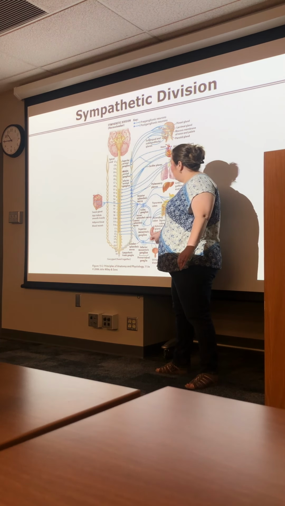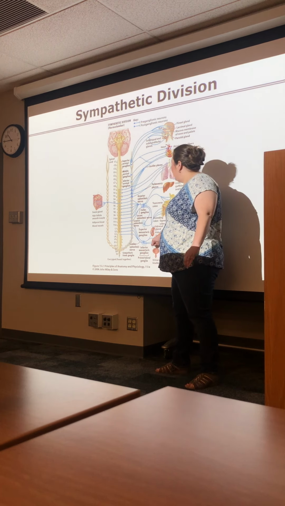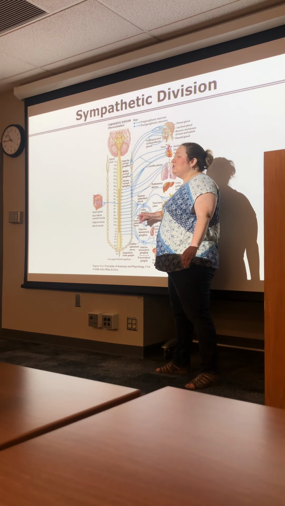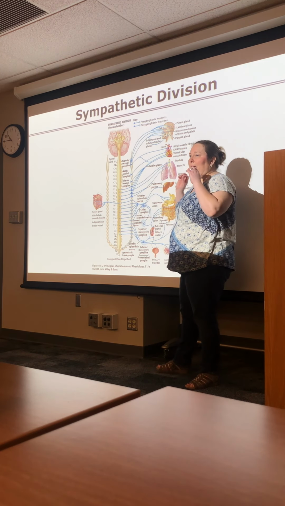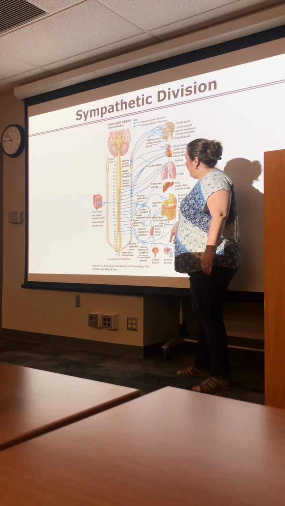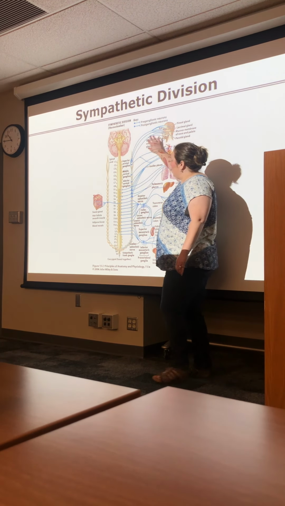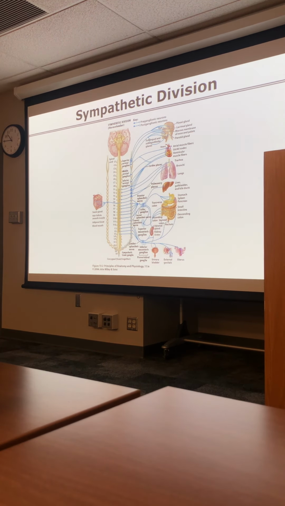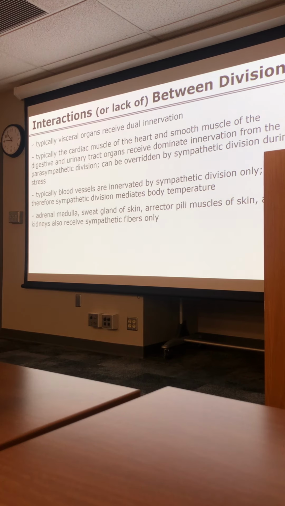creating different splanchnic nerves that have different names, like greater splanchnic nerve, lesser splanchnic nerve, but you don't see pelvic splanchnic, because if you see pelvic splanchnic, those are parasympathetic. And from that, then we can innervate all of these structures. Questions on sympathetic? Kind of have to play with that one a little bit. Okay.